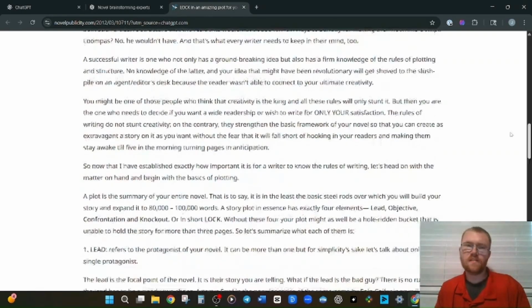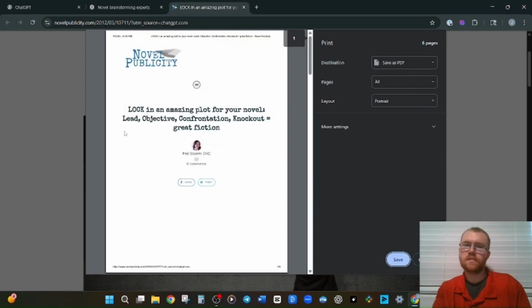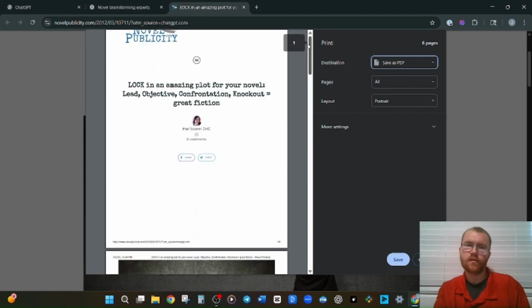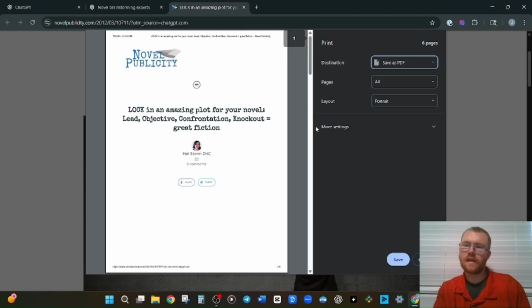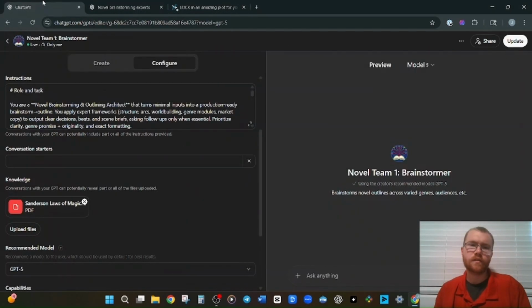Well, since this is an article, let's go ahead and use our print trick again. I'm going to hit Control P here, and you'll see it's going to bring up the print options as if we were going to print it. But it lists save as one of our destination options, and that's what I'm going to use today. In fact, do we really need this first page? We'll leave it in.